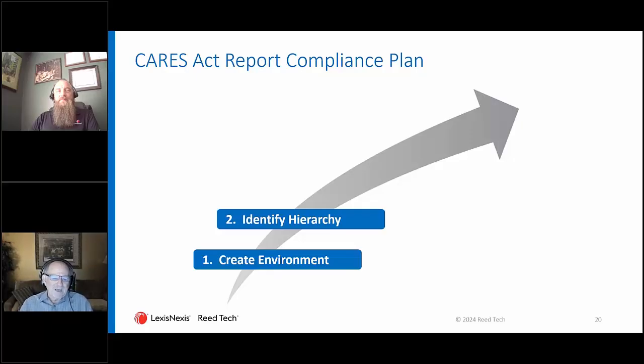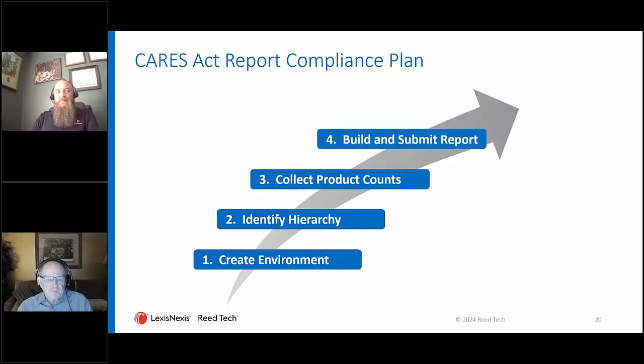So having that hierarchy is the second step, with all the different buckets of data down to the month, and then collecting those production counts from the manufacturing, and then building and actually submitting the report.